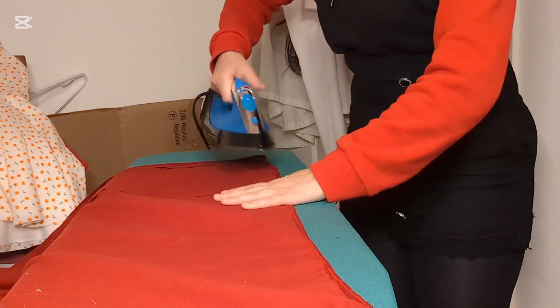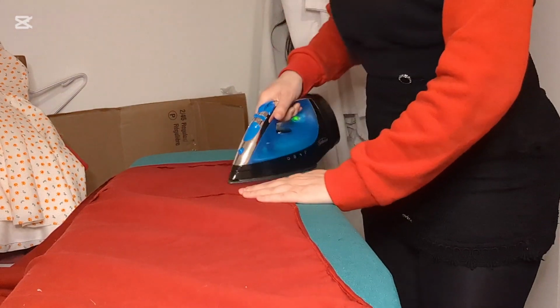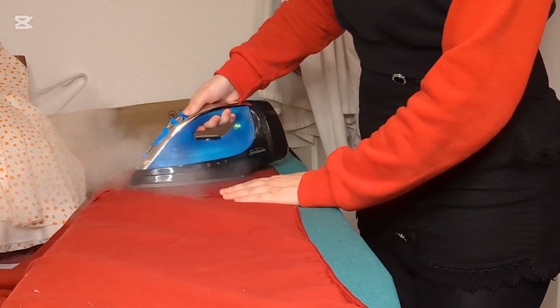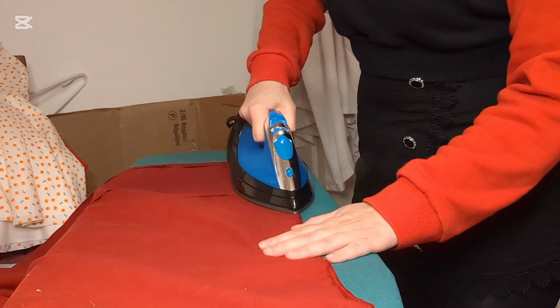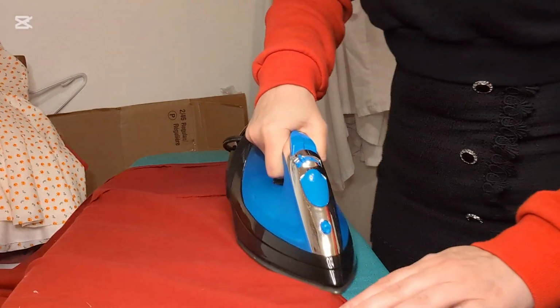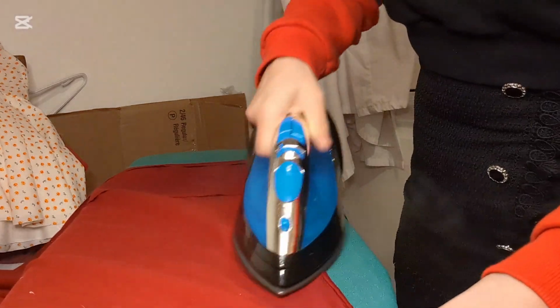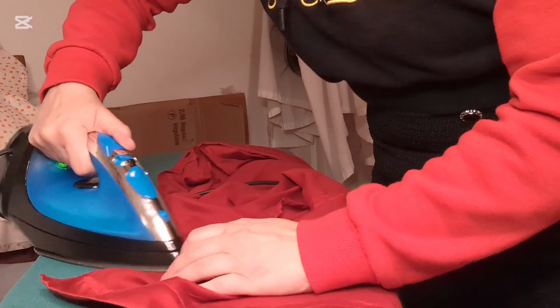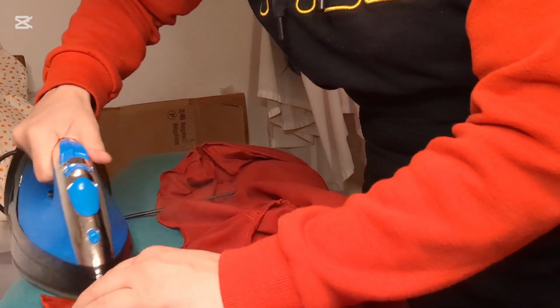So now I'm going to iron down the hem that I just did at the bottom of the skirt. Because the skirt's very short, I did a very small rolled hem on the bottom because I did not want to show too much. I am ironing down all of the hems that I did. So this one's for the collar.